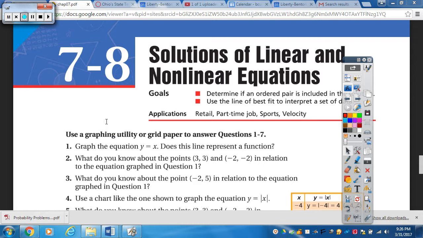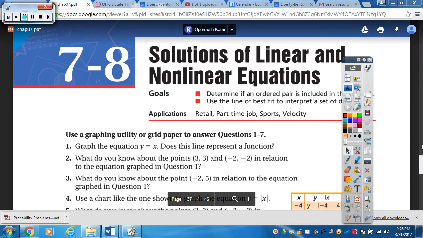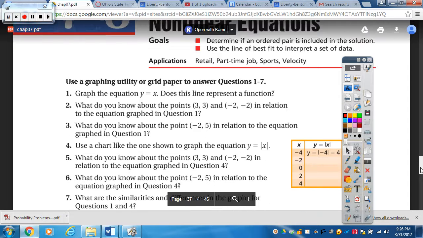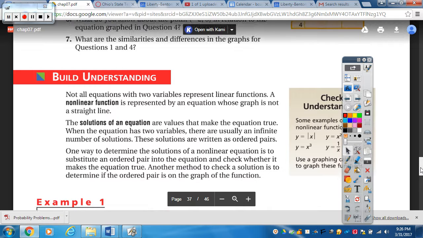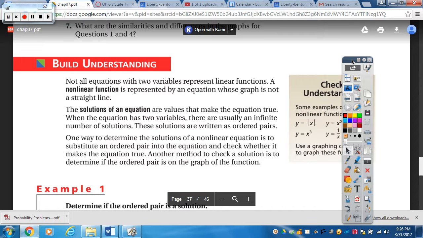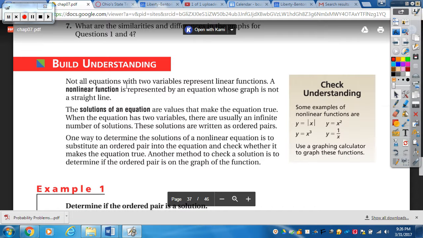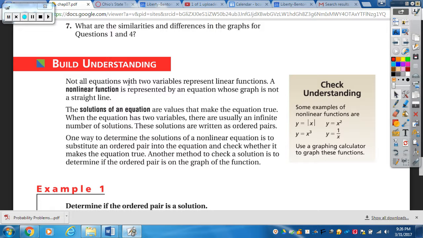All right, pre-algebra. We're going to be looking at solutions of linear and nonlinear equations really quickly here. And I'm going to be honest with you, this is a very simple lesson when it comes to what we've been doing as far as graphing, and it kind of just ties everything together to make sure that you can check to see if we have a solution or not. And so let me just read through what's happening here. And you don't have to take any notes with this first part, but I will want you to write down a couple of things as we continue on.